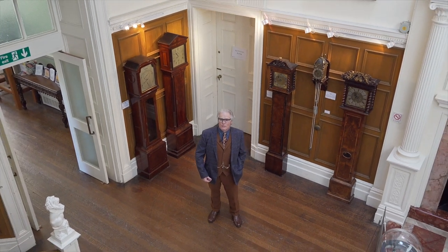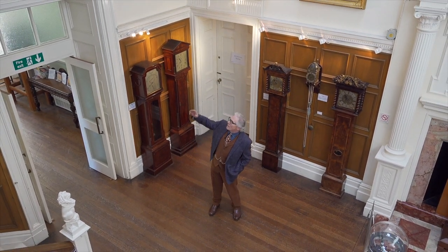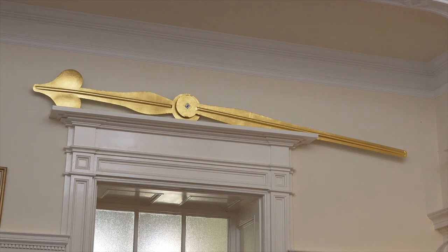We've moved through from the lobby area of the entrance hall, and now we're in the Grand Hall of the Horological Institute. Some of our finest clocks are here, but included among them is something you don't really notice until you come into the hall itself — and that is the enormous pair of hands behind me up on the wall.